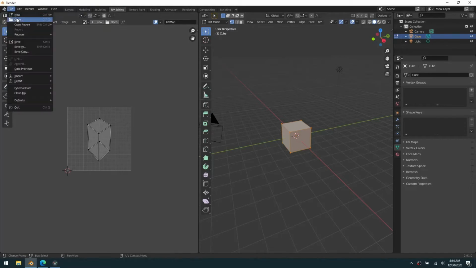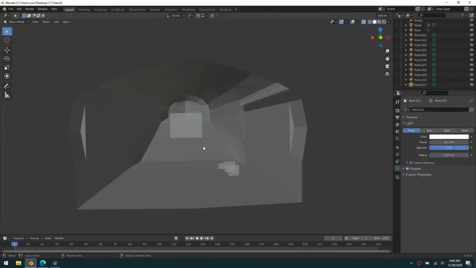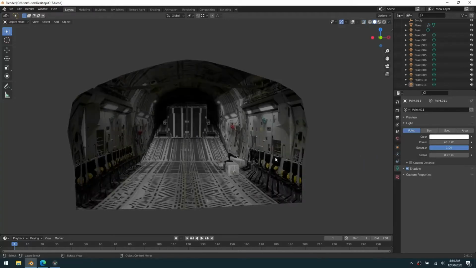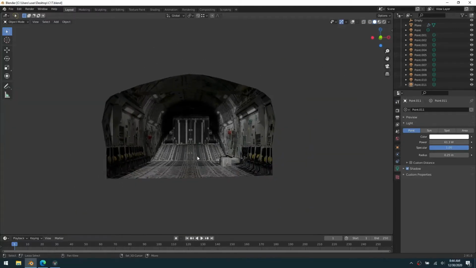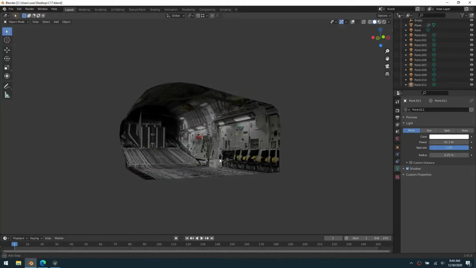Now, like I was saying, visual effects artists use this. You saw the refrigerator. Here's a little C17 kind of thing I did just as a demonstration real quick. So maybe in a game, you might have a place that you can't actually go into, and you want the player to actually look into it, though. And instead of modeling all of it and spending forever doing that, you can model the basics of it and kind of get it going. You can see how that works out.